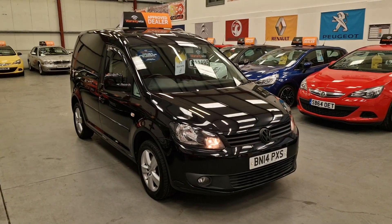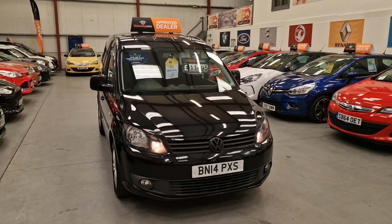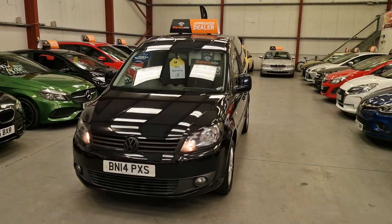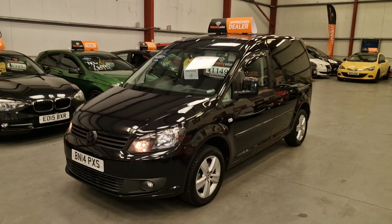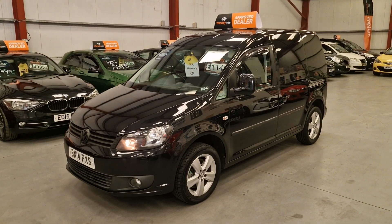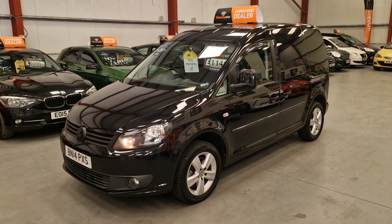What a rare thing we have here — our Volkswagen Caddy van, Highline edition, automatic, which is quite hard to find, and obviously in the black metallic as well. A lot of these vans you see them in the silver, you see them in the white; obviously this is in the black and it's automatic. They're at 94,000 miles, and it also benefits from having a better engine — the 2 litre TDI engine.